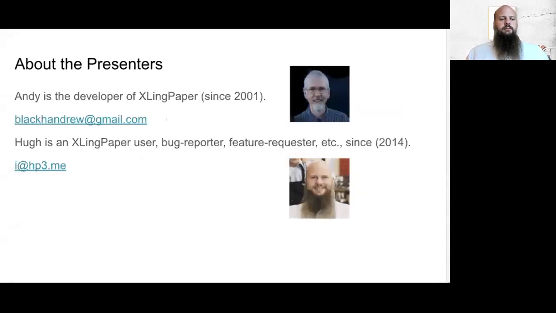So a little bit about us. Andy is the developer of XLingPaper since 2001, and I am a bug reporter, feature requester, advocate, and user of XLingPaper since at least 2014. My use of XLingPaper has brought me closer in connection with Andy and the discussions that ensue out of that. So we bring this together as Andy's the developer and myself as a user.